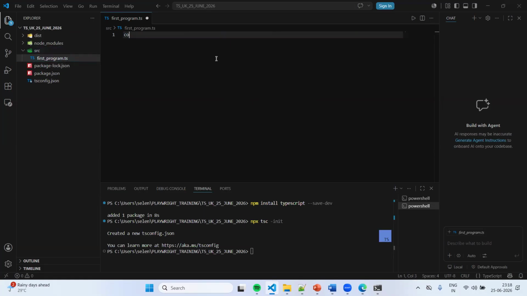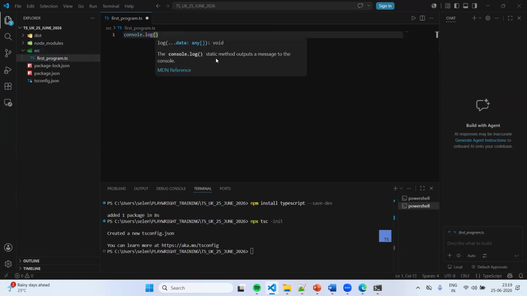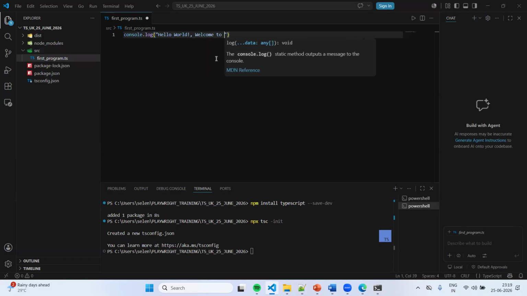Now I would say console.log, and I would say hello world, welcome to TypeScript. In TypeScript, if you want to print something to the console, we need to use console.log.